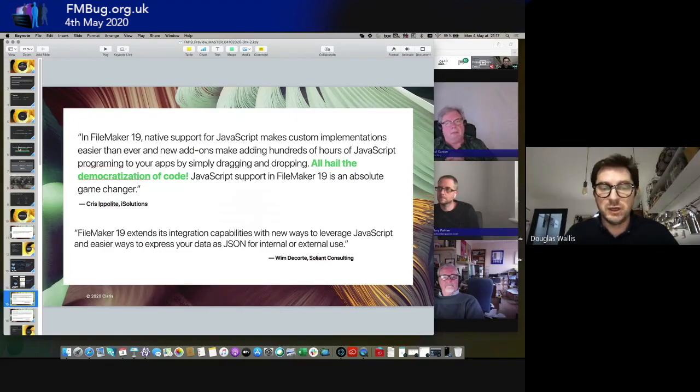So we're hoping that it's going to make a big difference, but we know that not everyone knows about JavaScript, not everyone's been using it. And so one of the things we're going to try to do, on our side, part of the Claris team and with partners who know how to do it, is show you how, and show you the best way to get into this new world.